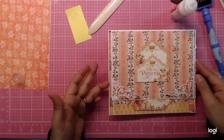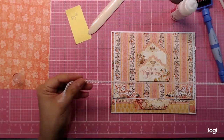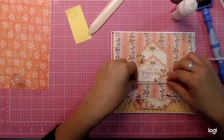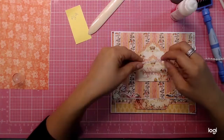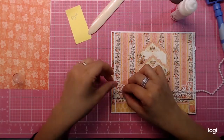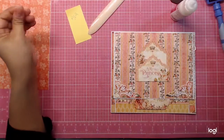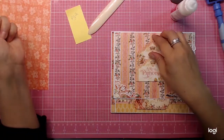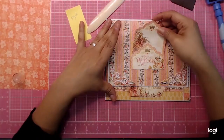So there you go, guys. So there is page 2. And then to decorate it up a little bit more, I thought we would add a few of these little strands here to the base of this. You can add them here. We can definitely add them around this area. Okay. And I thought it would be nice to stick a little bling right here and then one over here. But you know, you can decorate this however you'd like, with your bling that you've got. So that is page 2.